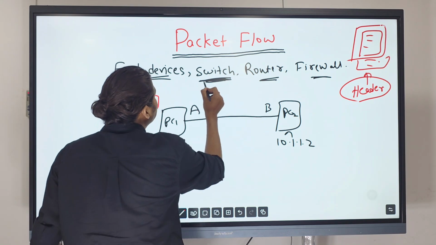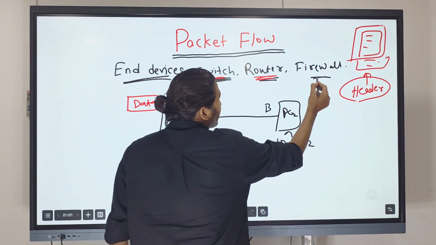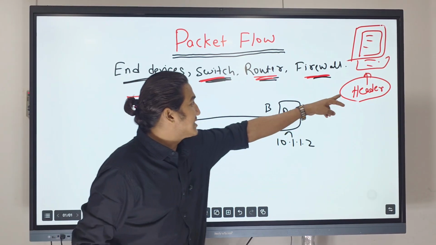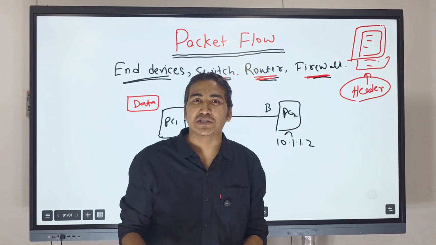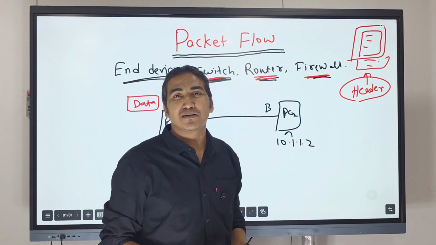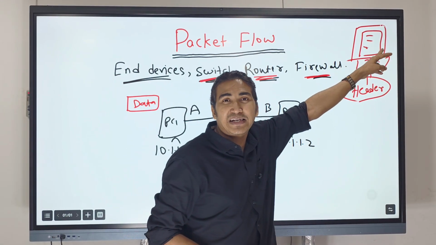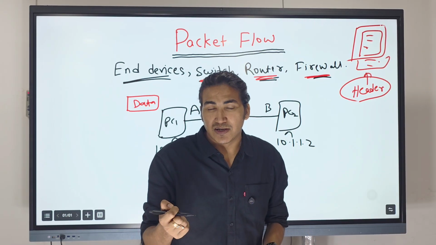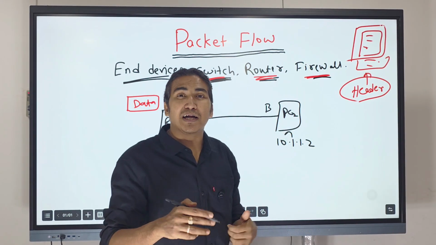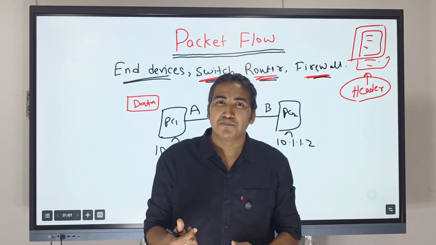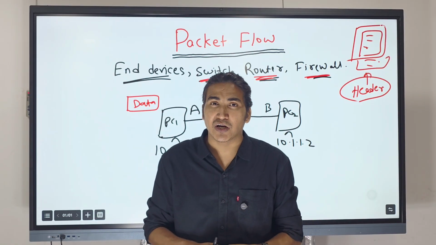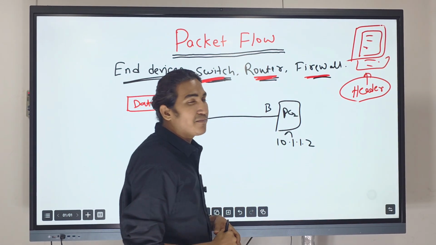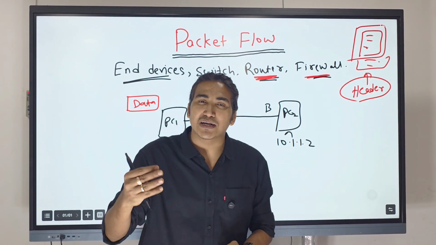And guys, your networking devices like switch, router, firewall, all these devices are going to forward the traffic on the basis of this header, the extra information. These networking devices will not open your data. Some firewalls can perform advanced inspection. In that case, it can identify the application, which type of data it is, and provide advanced malware protection. But generally, your router, switch and firewall are responsible for forwarding the traffic.